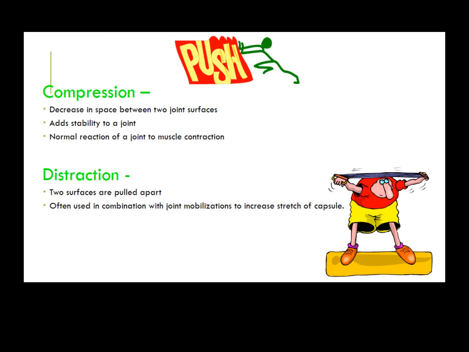Now you cannot treat accessory movements by just doing physiological movements. So for that purpose, mobilization is needed. For that purpose, you need to know how rolling happens within a joint, how sliding happens within a joint, how to do distraction and compression. Because these are the techniques which we are going to learn during practical sessions of mobilization, how to perform sliding, how to do compression and distraction, that will help in improving the accessory movements.